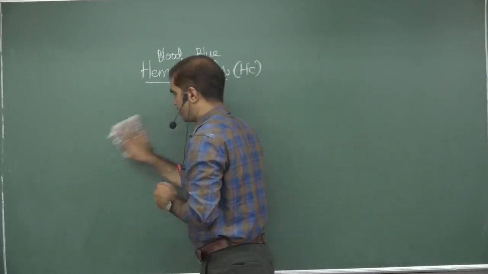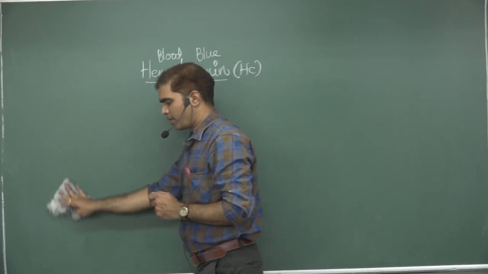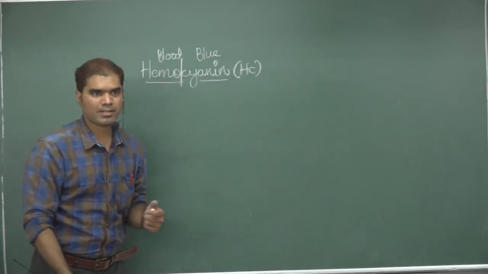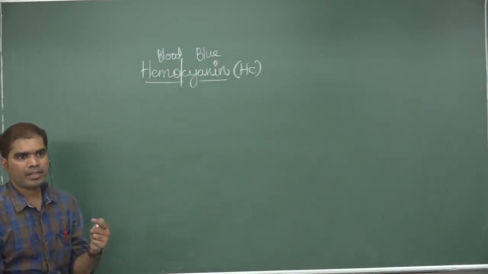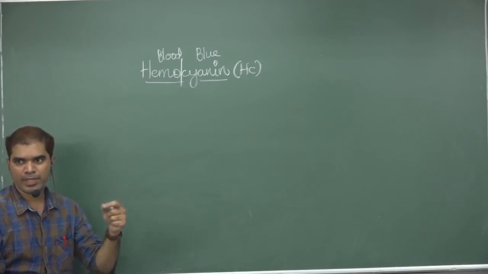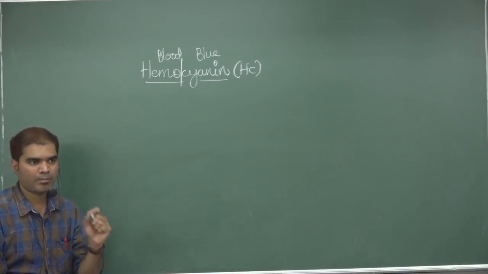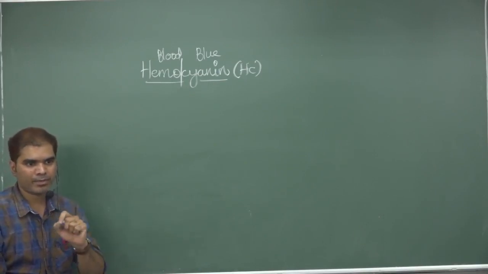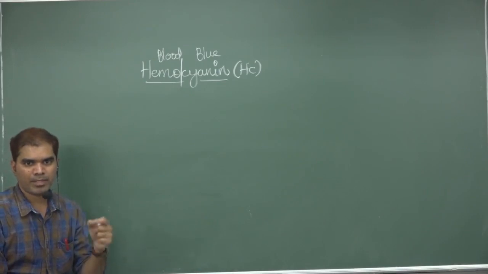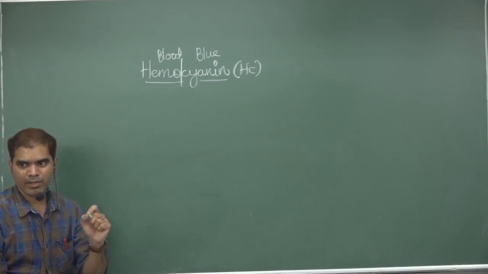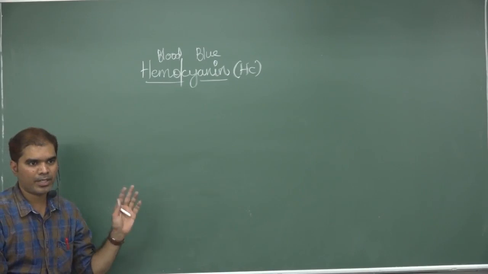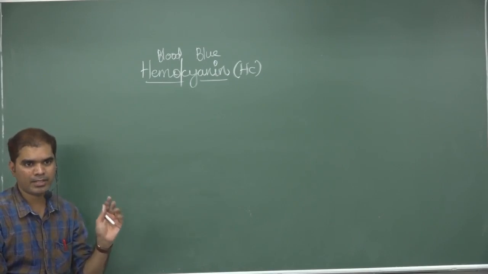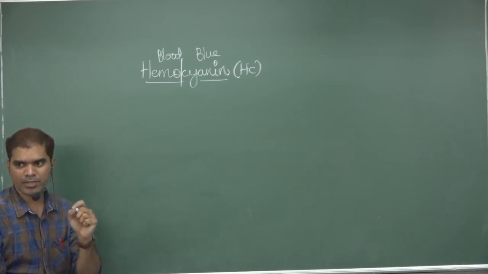The very first isolation of this protein was done from snails. You might have seen snails. From these snails, they used to take the blood. With the help of that blood, they used to write. So that was used as a pigment, just for writing, as ink. Now we are using several inks, but in olden days, they used to kill these snails, take their blood and write.